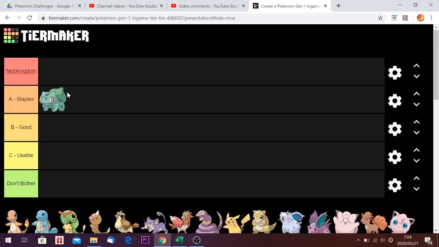Bulbasaur's move pool is a little shallow, but it's good enough. Notably, it gets the three powder moves. That's Sleep Powder, Stun Spore, and Poison Powder. Most notable is Sleep Powder, because if you don't know, Sleep in Gen 1 is completely broken. It lasts forever, and you can't even attack on the turn you wake up, so putting a Pokemon to sleep is basically the same as knocking it out.